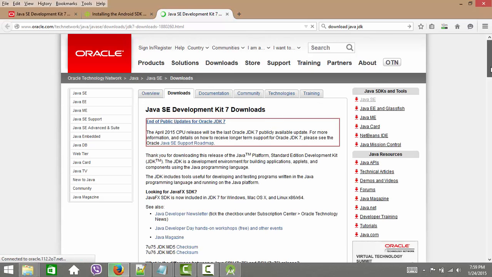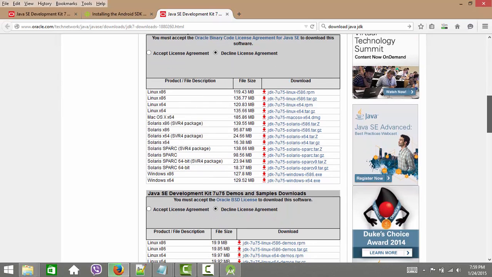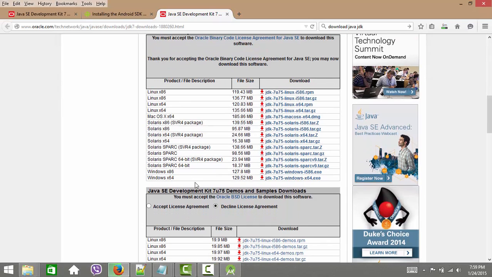Now the page has been displayed. You just need to say accept, and whatever build you want, you can download it. For Windows, x86 is for 32-bit and x64 means 64-bit, and my machine is 64-bit.